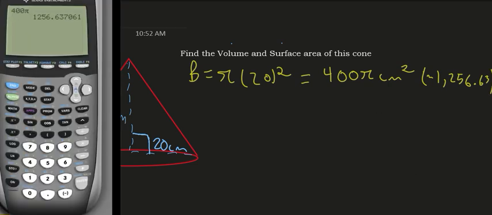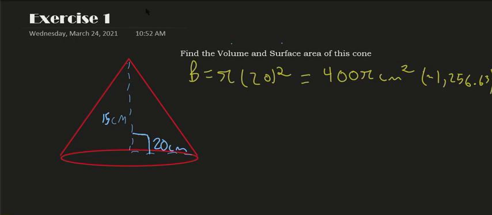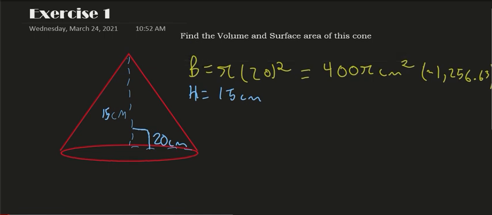And the next part that we have to figure out is what our height is, and this is pretty straightforward. Our height is 15 centimeters. And let's readjust some stuff real quick. So the next part that we have to figure out is the L, which is the slant height, which is this triangle right here. We're trying to figure out the hypotenuse, but the hypotenuse is not called H. Sorry, it's called L. So we're trying to figure out L.